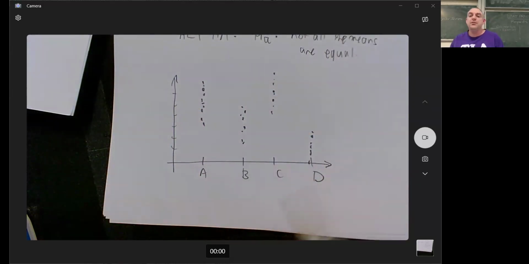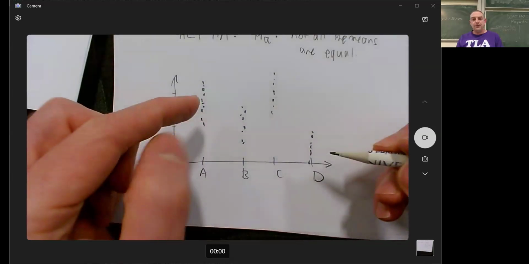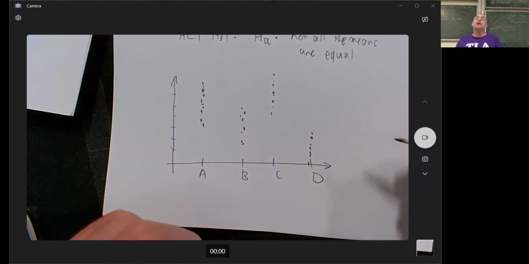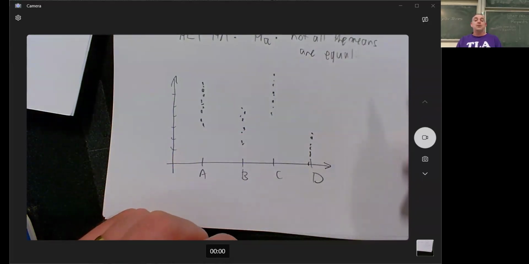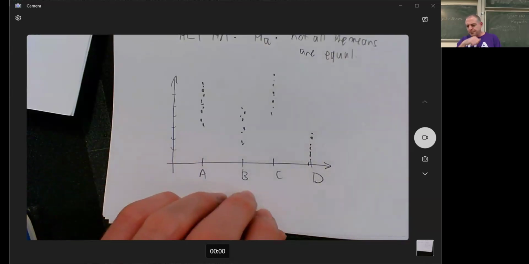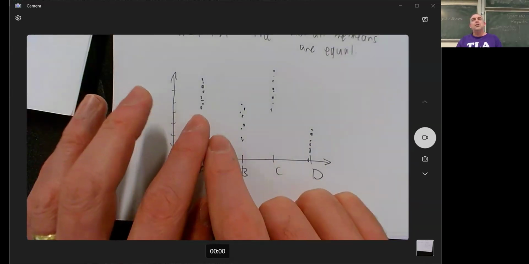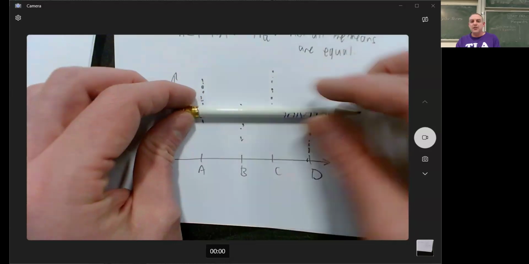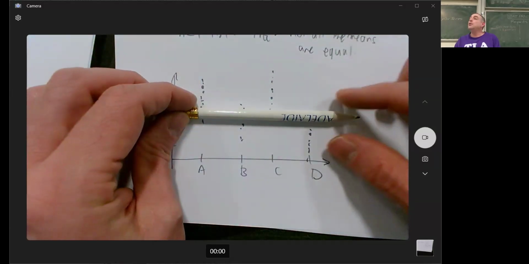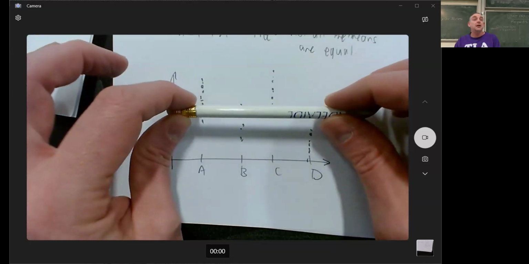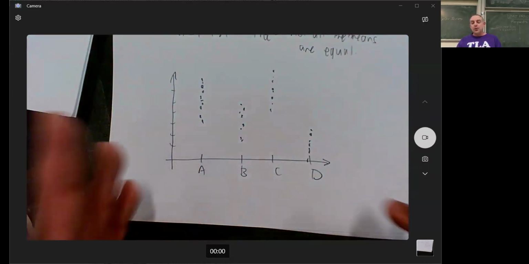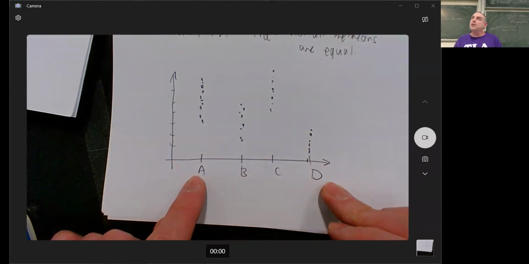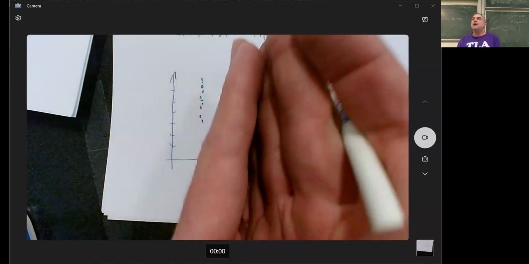And what ANOVA is trying to do is figure out how much overlap there is, and try to compare it to what could have happened. So if all the means for all possible people who could be in these categories were in fact all the same, you would have expected these all to look similar to each other. You would have expected them all to be near the middle of whatever this is. And also, if they are all the same, then this isn't really 4 different categories, because it doesn't matter which category you're in. It's just one great big group.